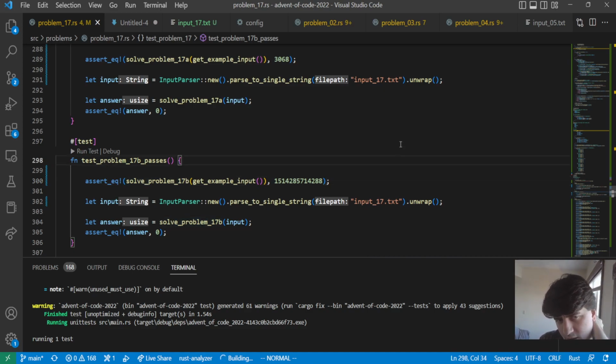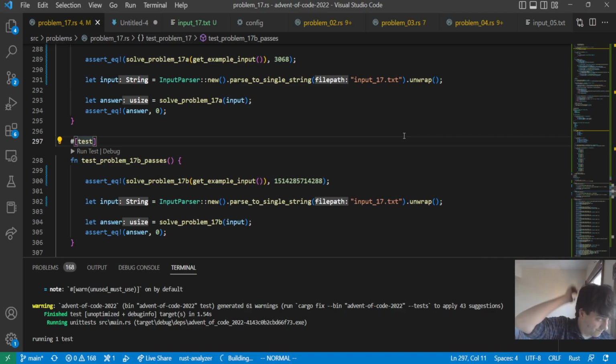So, I mean, the one clear path towards optimization here is only keeping the top surface, but I don't think that's sufficient.